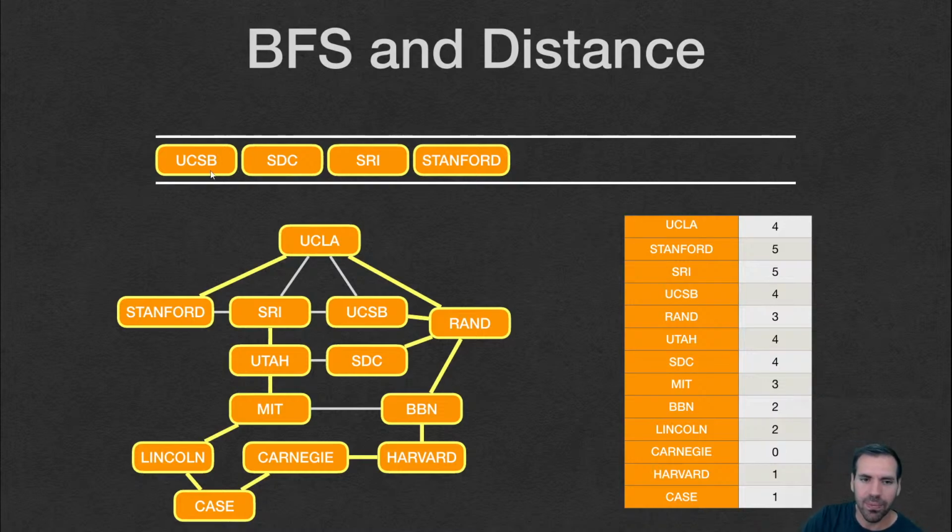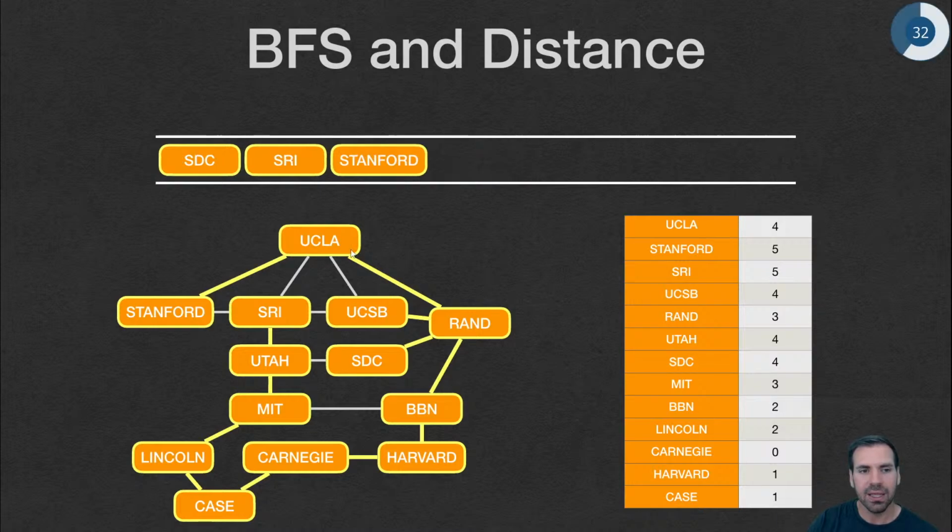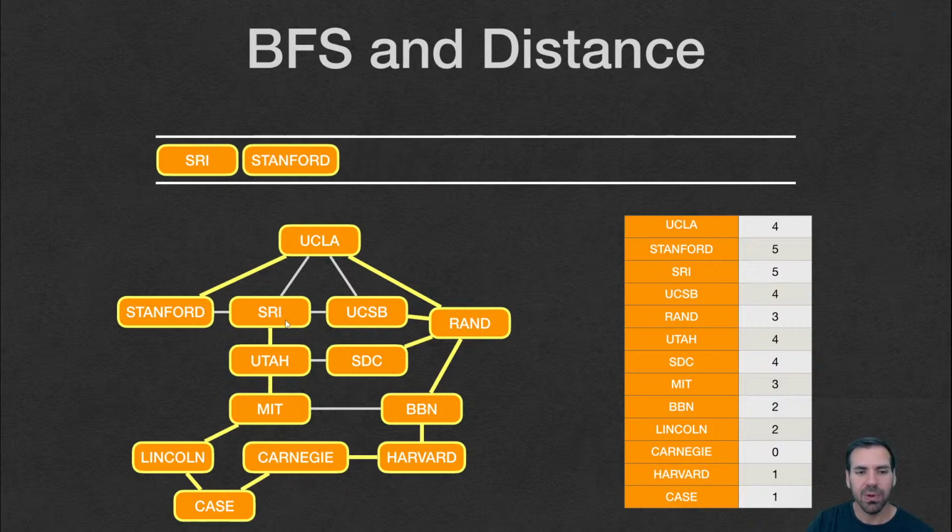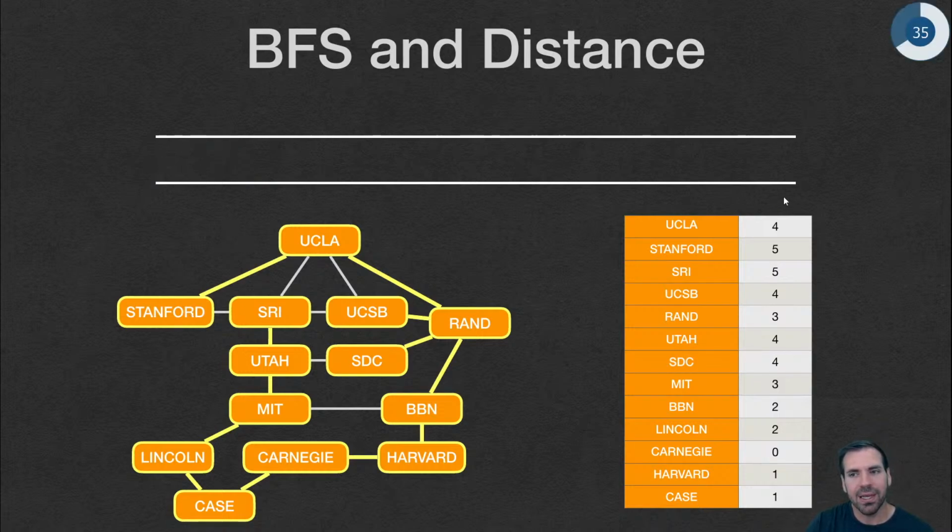So we don't mind. But UCSB, explore all the neighbors, already explored. Doesn't do anything. Dequeue and check its neighbors, already explored, do nothing. SRI, already explored, so it doesn't do anything. Dequeue Stanford, already explored, doesn't do anything. Now the queue's empty. That's when our code knows to break. It's done. We have an empty queue. There's nothing left to do. That's our code signal that the job's done.